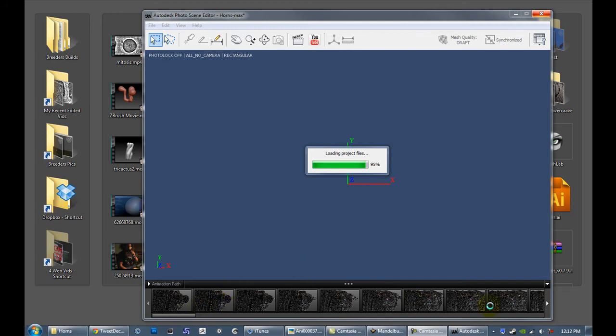Also down here is all the frames in your stitching. If you notice down here that any of the frames have a little exclamation mark and are kind of grayed out, that means that it had to skip that frame because it couldn't figure out where to stitch it. And you can go in there manually and stitch them and give it some reference points and have it included in the stitch. I haven't had to do that yet though, which is amazing. I've only had it fail once, and that was one that I just totally scattered a few shots and threw them at it just to see what would happen.